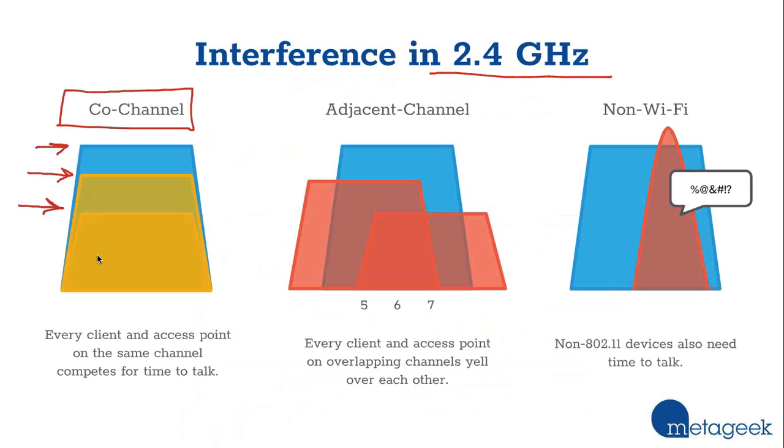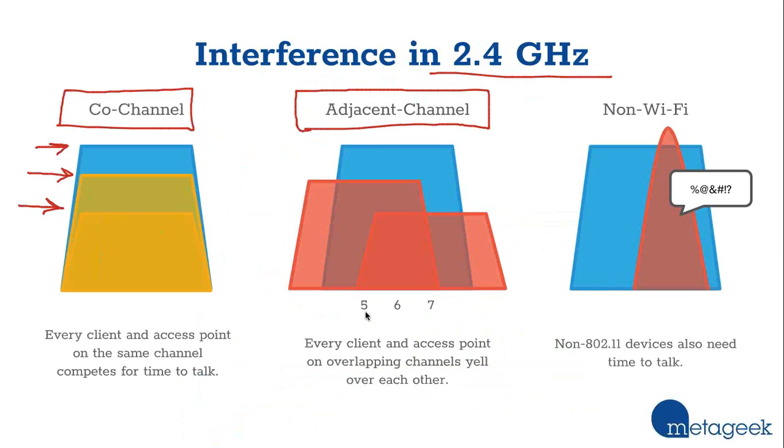But then think back to the last time that you had a family reunion or a big family get-together and you all crowded around one dinner table. Maybe you have 15 or 20 people around one table, all having a conversation. It can be really difficult to get a word in because there are lots of people that want to participate and there's just not enough time for everyone to say what they want to say. The exact same thing happens with Wi-Fi. The more devices you add to a channel, the smaller and smaller everyone's opportunities to talk get, and that is co-channel interference.